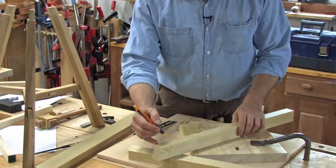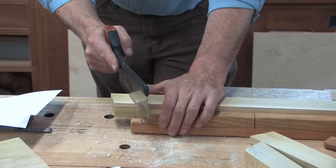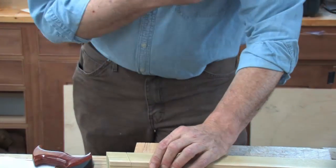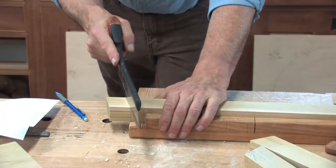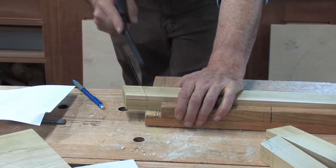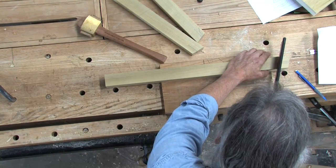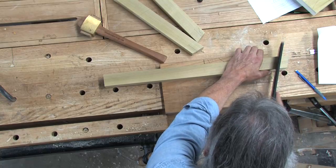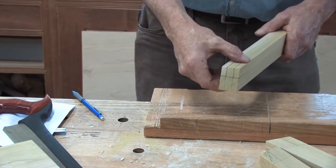So again, cutting these, I'll probably cut the shoulder with the back saw and then make that cut at the bandsaw. So I'm just going to cut these shoulders first. And we're in the so I want to cut that side, come back, cut this side. I also have to make a cut this way, but I'm going to wait till after I bandsaw the cheeks.